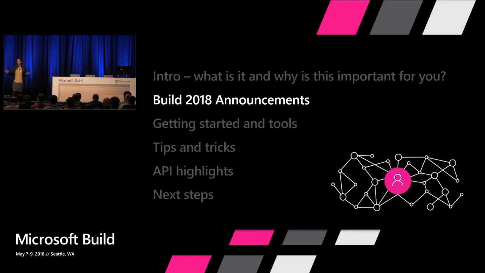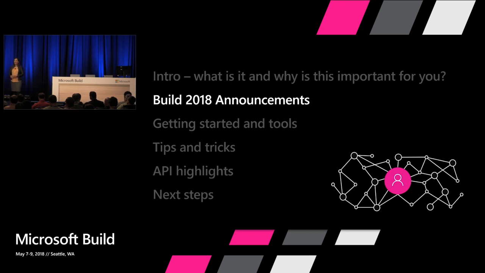Okay, that covered a brief overview of what Microsoft Graph is. I hope everyone now has a great understanding that Microsoft Graph is an API endpoint, a gateway to your data in the Microsoft Cloud, whether it is a consumer account or a commercial account. If you are a customer of the Microsoft 365 services, you have data in the graph, and you can access it as a developer using REST APIs with one token, one endpoint, and access information across Office 365, Windows, and enterprise mobility and security services.